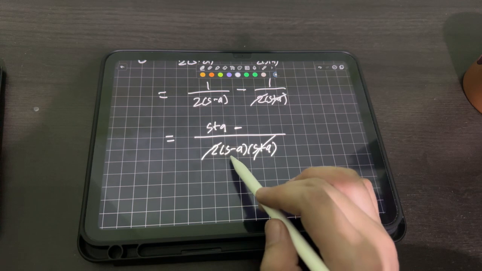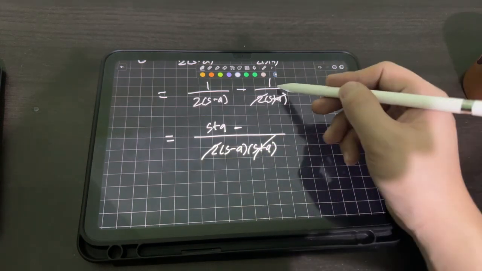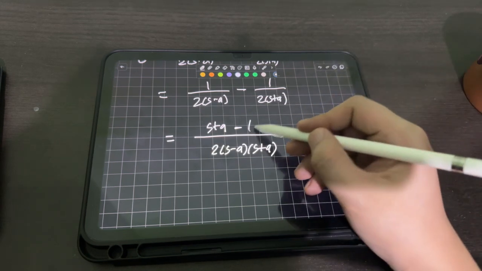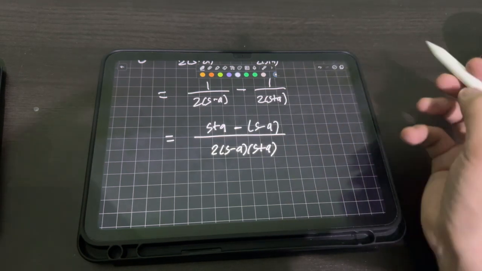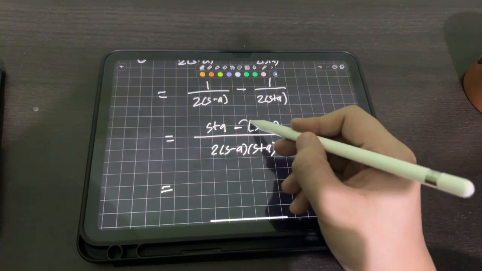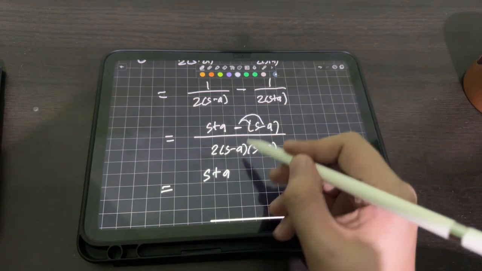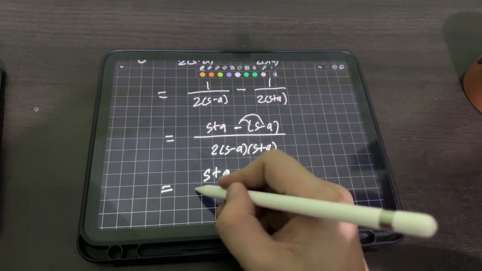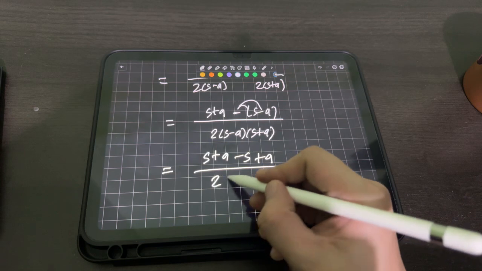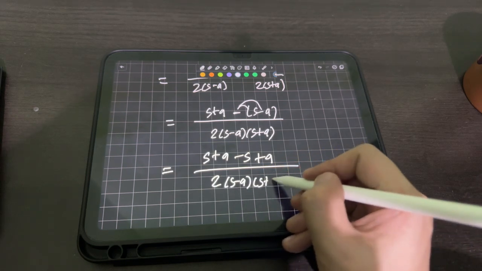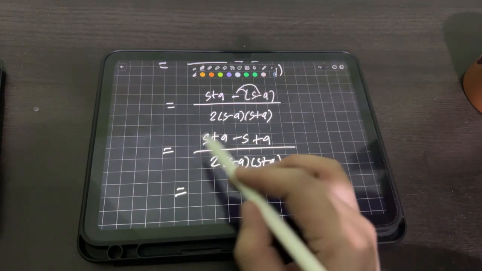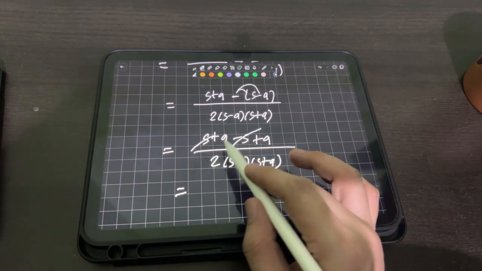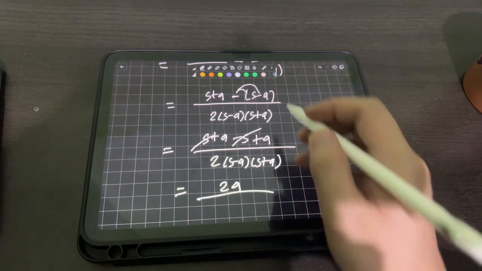You are left with s minus a times the numerator 1, still s minus a. So you will have quantity s minus a. You simplify, so you distribute this negative sign: s plus a minus s, negative of negative a, positive a, over 2 times s minus a times s plus a. So you can cancel out this s minus s is 0, but you can combine a plus a, 2a, over 2.